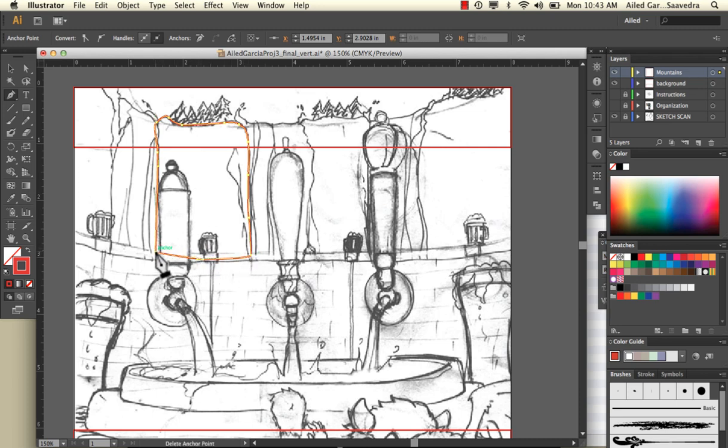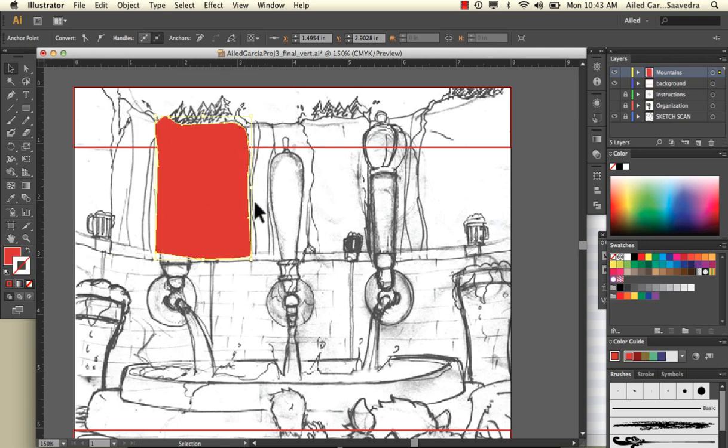Okay, so you'll notice I closed the shape. I went all the way around and made sure I got that indicator key. I'm going to go ahead and undo so you can see me do that. I'm going to continue here and see that little round circle right next to the pen tool. That lets me know that I'm closing the shape. And that's important that you draw in this format, because when you eventually color in, I'm just going to go ahead and reverse these two colors so you can see, you're going to get this nice solid.